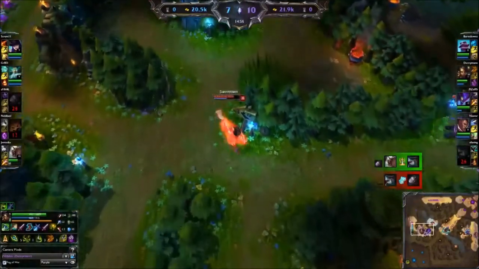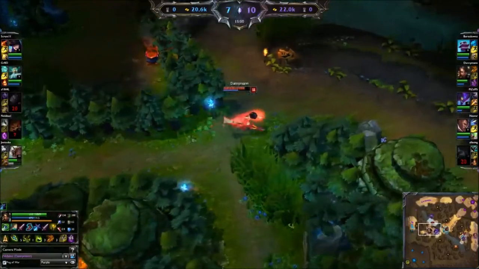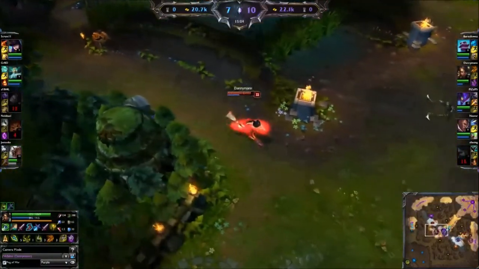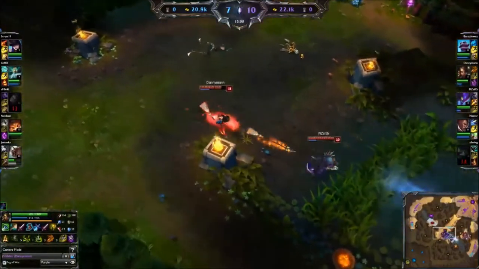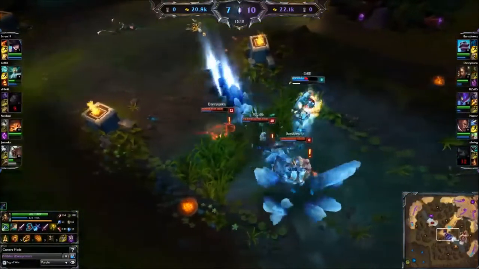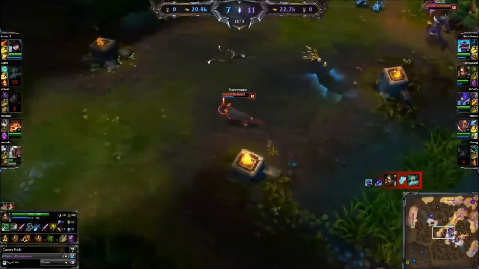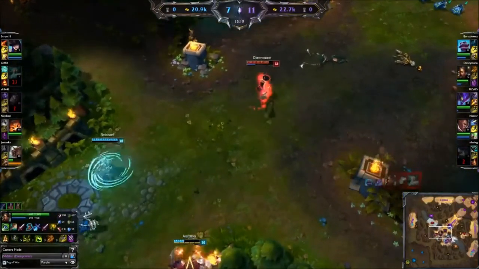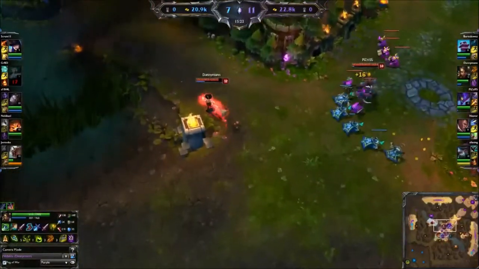So, yeah. If the Kha'Zix was aware of Rengar, I don't think we would be so aggressive. But yeah, we're trying to make a play, which paid off. And I get a kill. And there's Rengar. Right. Nice. Just teleported.